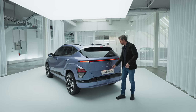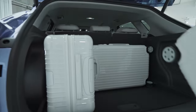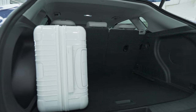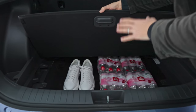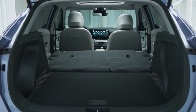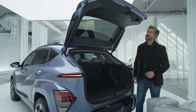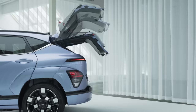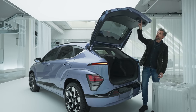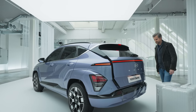Alright, let's move to the back. We all know good trunk size is crucial for an SUV. The Kona provides best-in-class trunk cargo space — enough to fit two full-size golf bags or three 28-inch travel suitcases. And if you lift this luggage board, you'll be able to fit even more items inside. It's pretty clear this car prioritizes practicality. The Kona's rear seats fold almost completely flat, which is great for camping or travel. So wherever you go, the Kona has you covered. And lastly, take a look at this smart power tailgate — you can adjust the height and opening speed according to your preference. And if you want to close it, just push this button. Easy as pie.